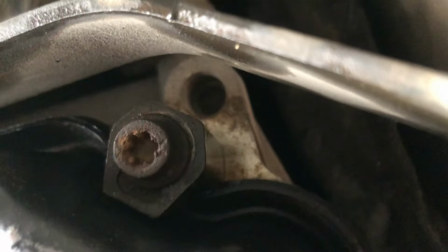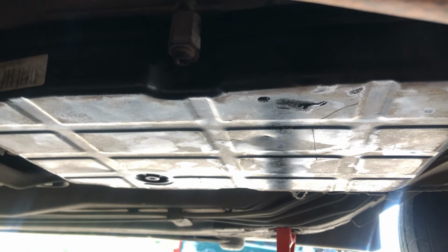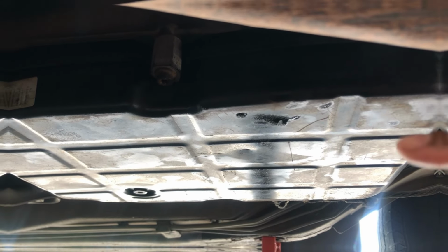Okay, it's clamped ready with the oil pan. Second, yep. The oil pan. Yep. The oil pan also. Okay, now I already installed and tightened all the bolts for the automatic transmission oil pan.